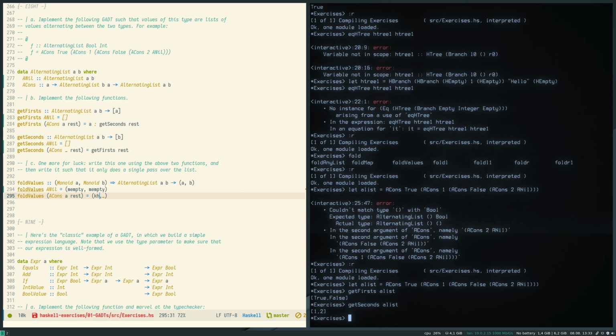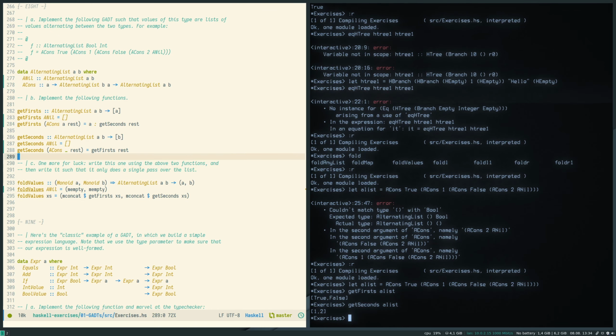Yeah, we can probably do something like this. We have get first, we get second, so obviously it returns a list, so we can do this. And then just use mconcat, get first access, mconcat, get seconds access.